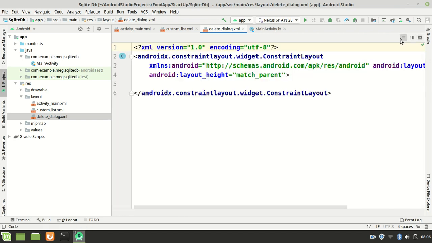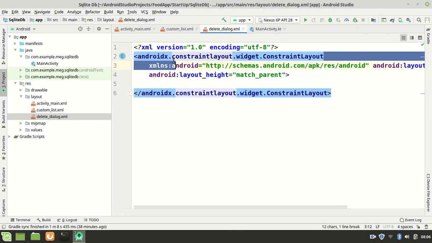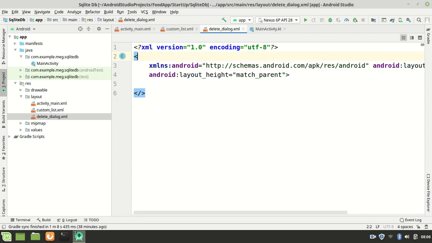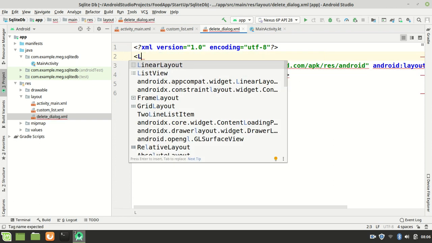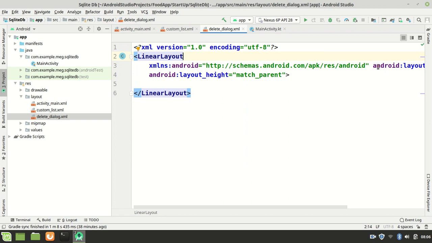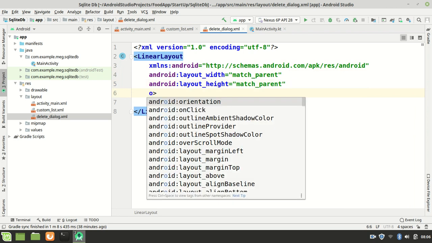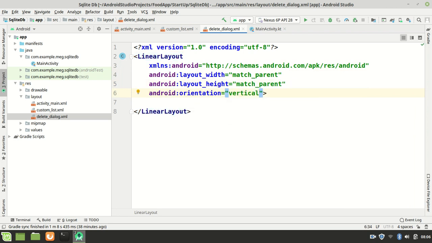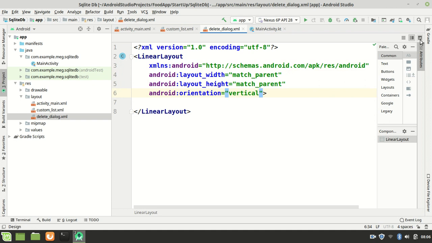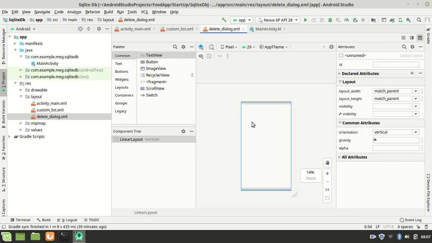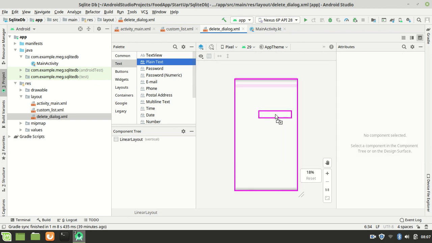Then the delete dialog will be quite easy. We'll just come and place our linear layout. Let's ensure that the orientation is vertical. And for delete, we're just going to place one edit text, where you just enter your ID.